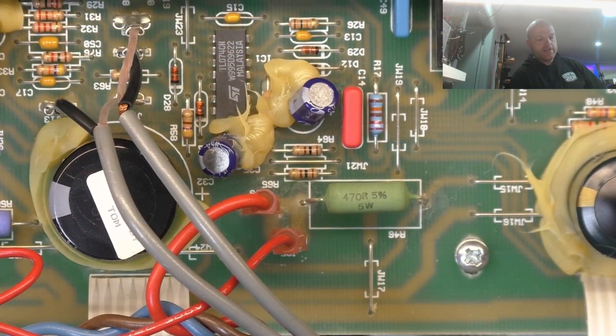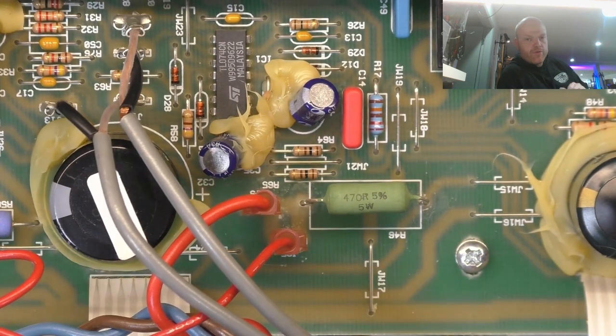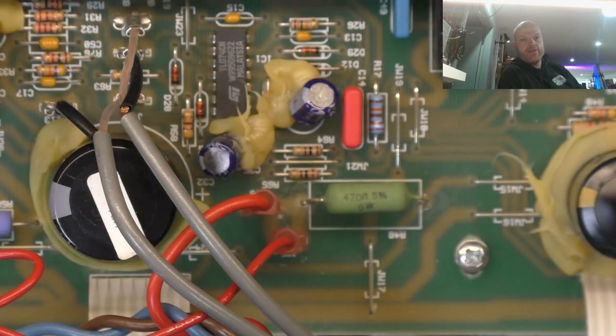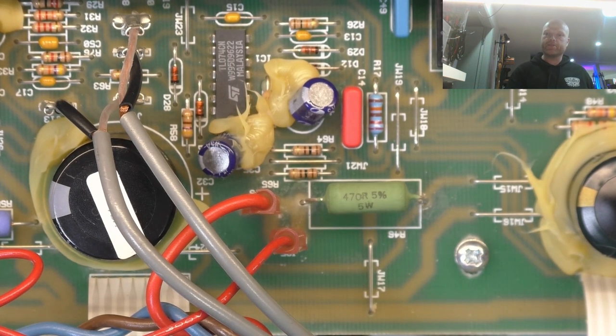And I also replaced that dropper R46 with a 470 ohm, as the existing one, top and bottom 2 1K resistors, was a little bit ridiculous. So I put a nice lightweight one in there, V-shape with the crimped legs, so it stands up off the board without putting the force onto the solder pads themselves.